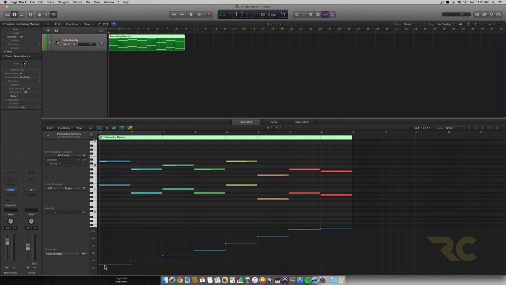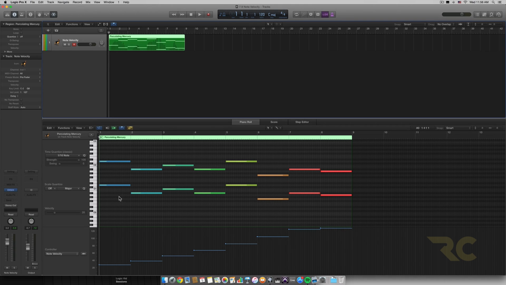So we can get a quick view at what the velocities are. The first notes are about at 30, and then it looks like around 40, 50, 60, 70. This one jumps up to 80 to 85. This one's 110 or so, and then this one is about 125, 127, something like that. So that's just a quick way to look at it. Obviously we can also just look at the notes to get a quick glimpse.